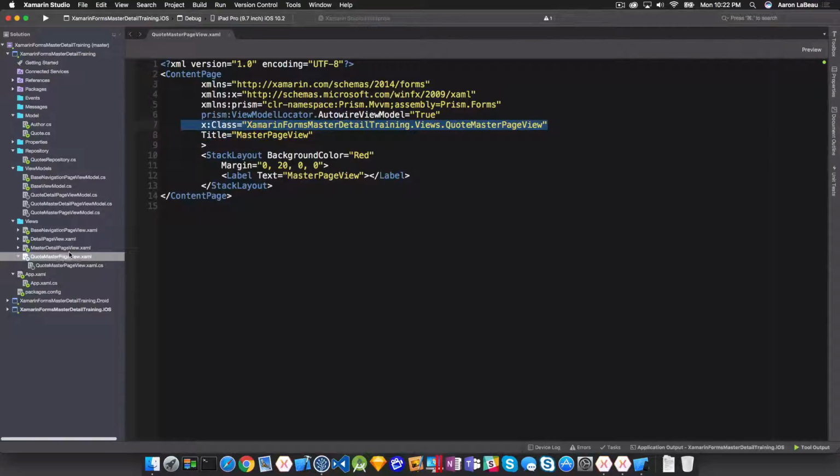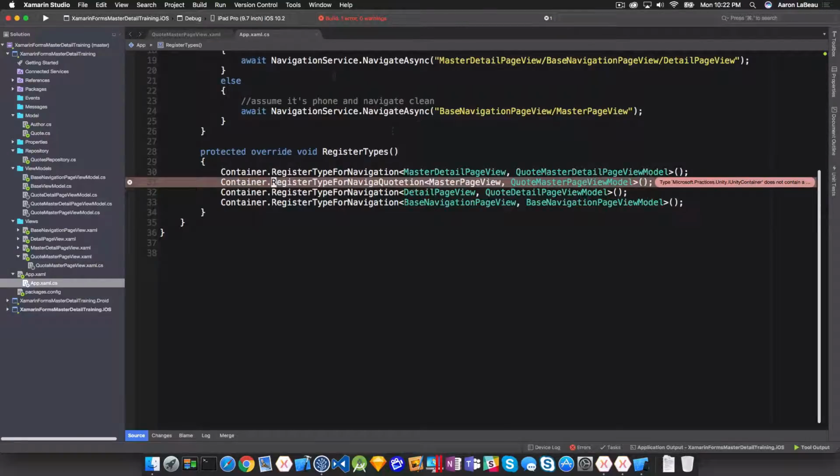And this is a good thing. So when we renamed it, it looks like it renamed it at least in here for us. So I think we're going to be okay. Let's compile quick one more time, just make sure that that's the case. So aha, we didn't, because look at here.